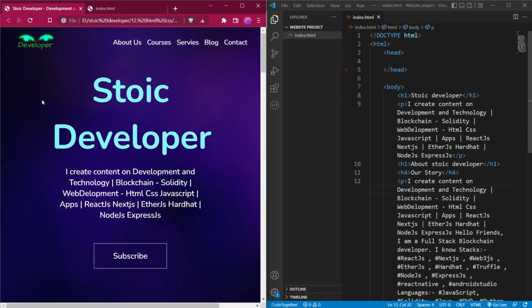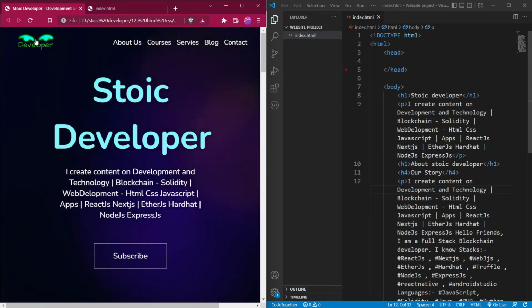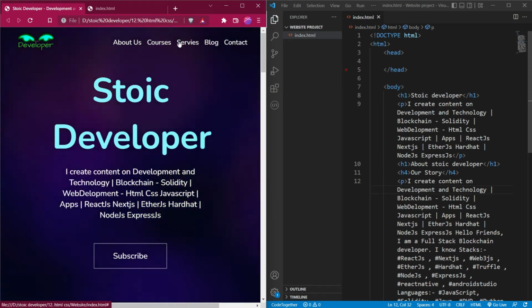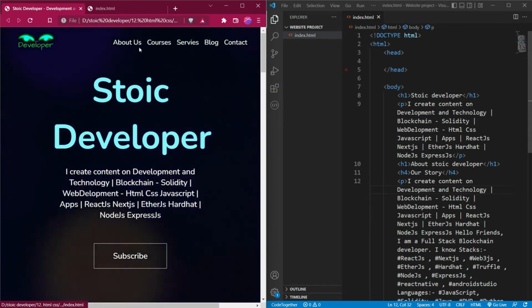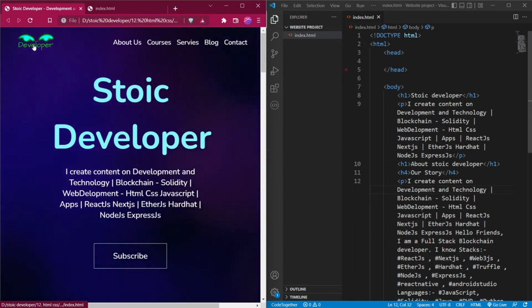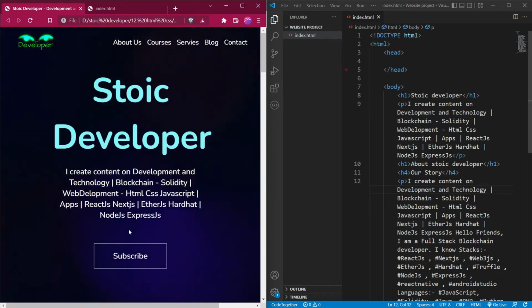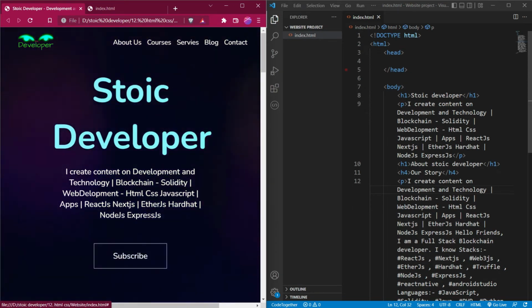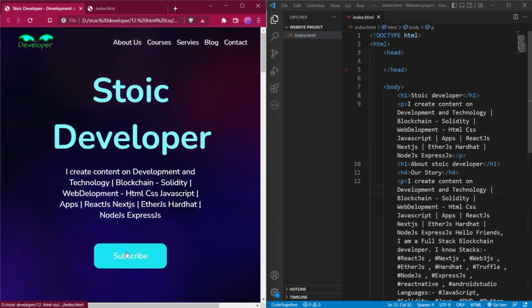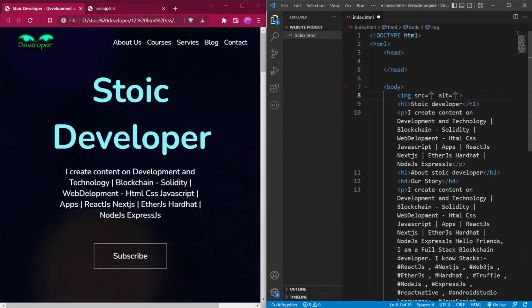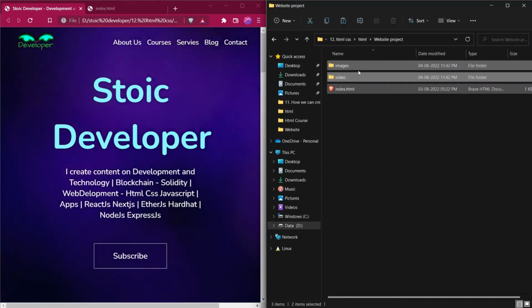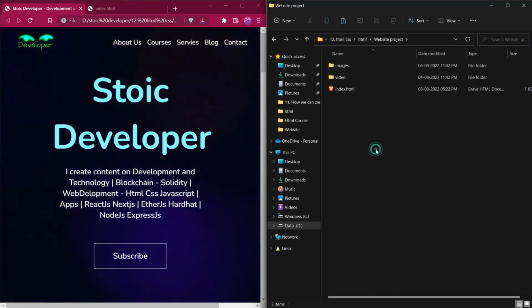Now in this website at the top you can see that this is an image and these are some texts. These texts are in a list format, so we can use an unordered list for creating these texts, and we can show this image by the image tag. Also, you can see that this is a button, so we can create this button by using the button tag. On the top, let's first insert an image tag, in which we have to add this icon. Also let me copy all these images and videos in this folder so that we can use them.